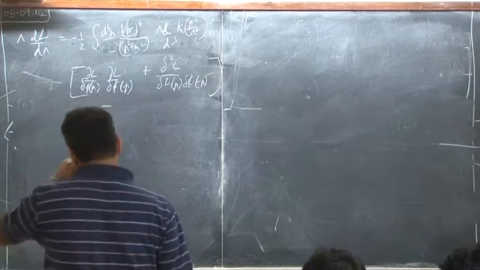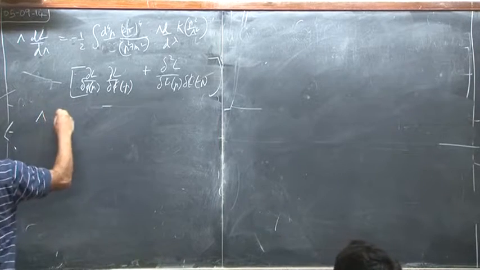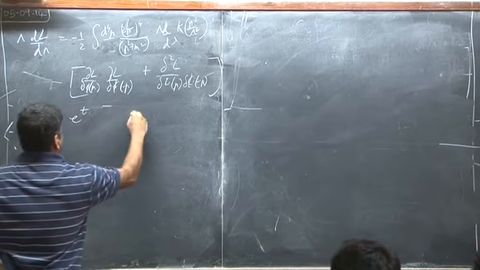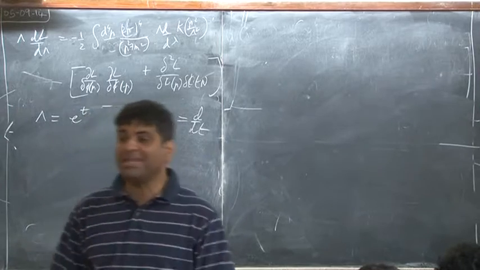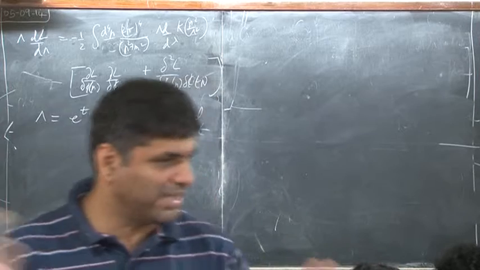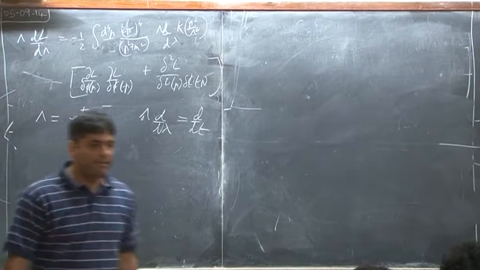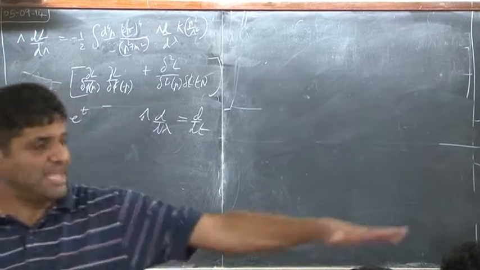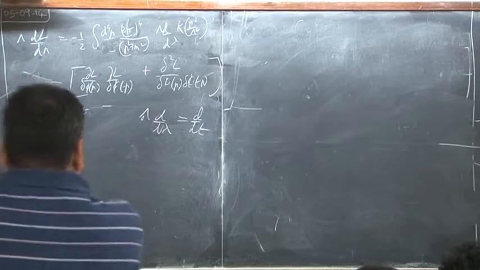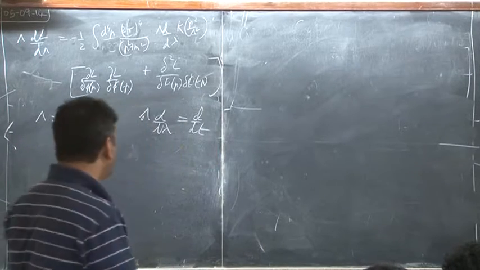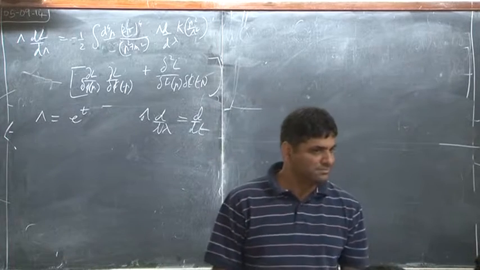What is the structure of this answer? This object is a first order differential equation. Let's call lambda is e to the power t. So lambda d by d lambda is equal to d by dt. In renormalization group flow, this is sort of quote unquote time. This has nothing to do with time and space. Just auxiliary. This is a first order differential equation. What's its structure? It's a structure that tells you that if I know what L is at any given time, I will predict what L is at every future time. Is this clear? It's like an evolution equation. Notice that the right hand side depends only on L at that time. It doesn't depend explicitly on time.